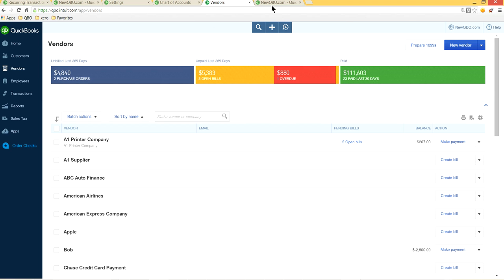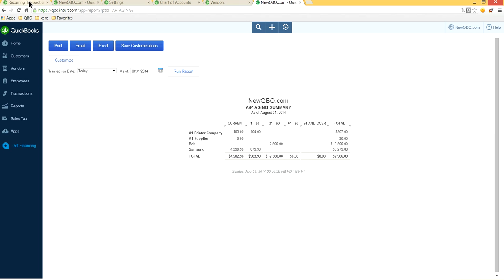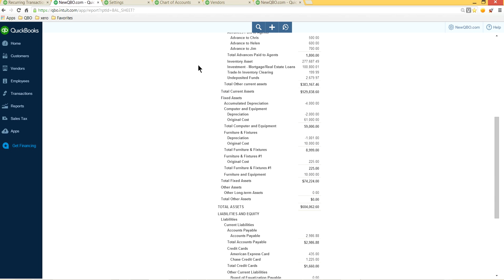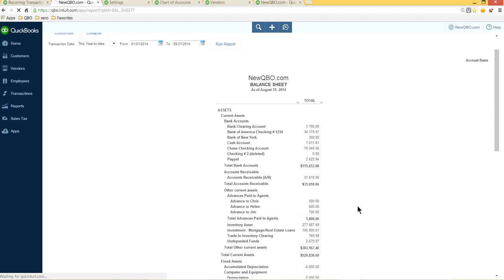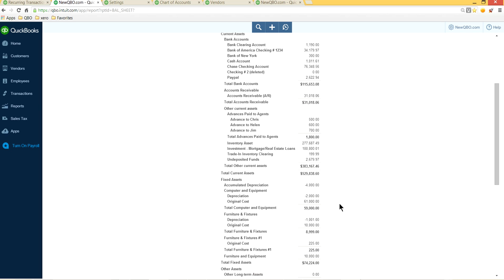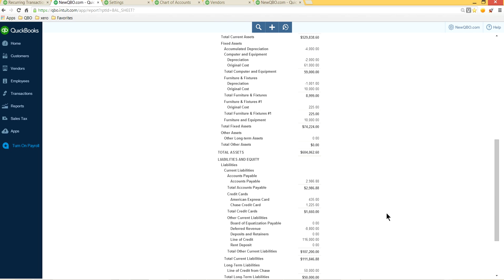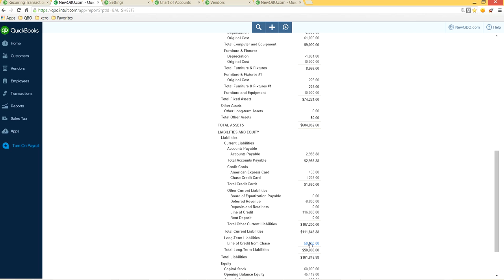And now if you go to the fixed assets, you will see right here, you added 50,000 in here, and the offset to that is this one, 50,000 here and 50,000 here, debit, credit.